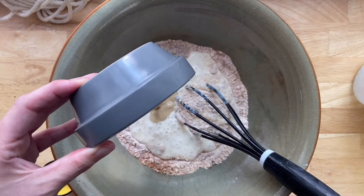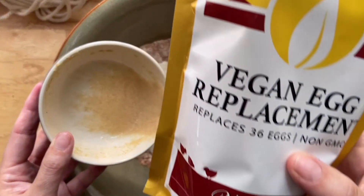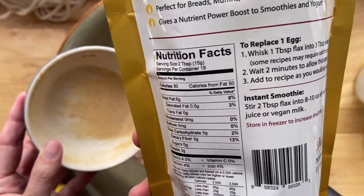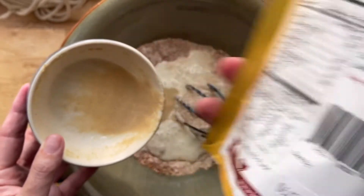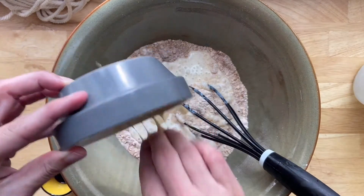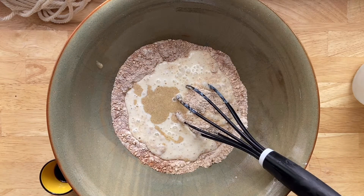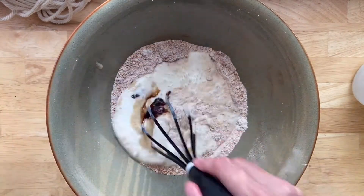Then I'm adding in a flax egg from this amazing vegan egg substitute. Steve's mom Julie gave me this — her friend sent it for me. She does a lot of gluten-free baking and this stuff is amazing. It's actually just flax but it's milled so super fine that it gets even more egg-like and definitely helps with rise and the texture of your waffle. I'm just getting in there with my hands to get the rest of that egg out. I believe if you milled your own flax long enough in a little spice blender you could get it this fine, and I think it may be worth trying because it really does work really well.